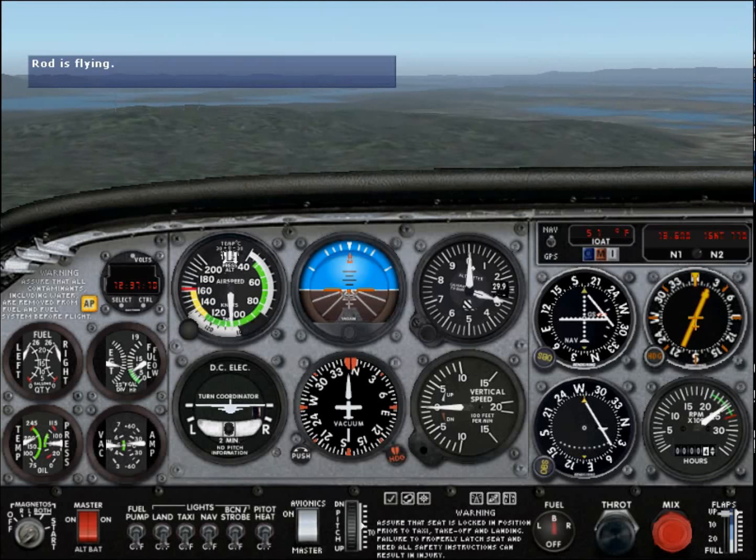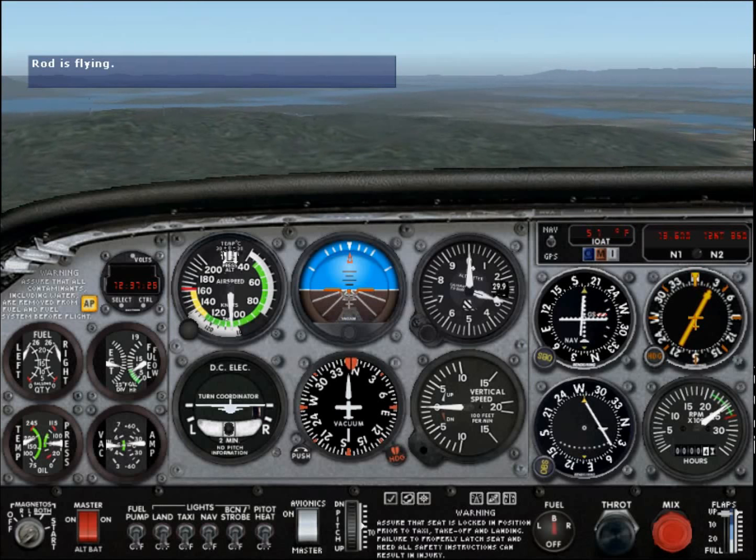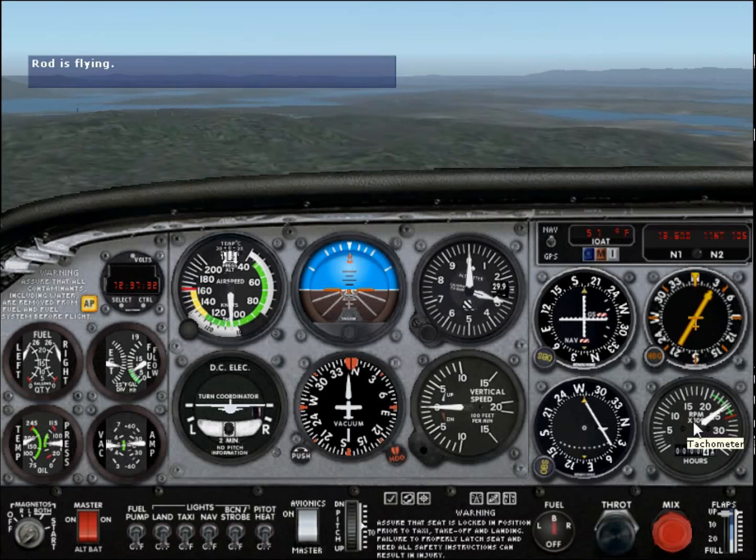As always, because this is a simulator, we'll use the attitude indicator as our primary reference instrument, so take a look at it to see what it's telling you. It shows that we're in a straight and level flight attitude. A quick scan of the other instruments will confirm this. Check the tachometer on the lower right-hand corner of the instrument panel for the power setting. This shows your current power setting is about 2400 RPMs.